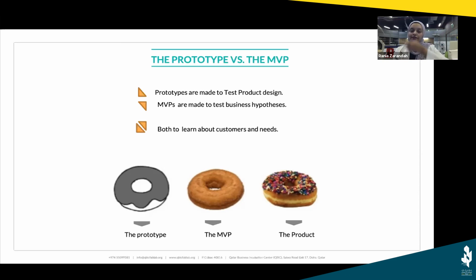Then you move to the MVP stage, where you actually test different aspects of the bottle. For example, now you're done with the prototype, you're done with the plastic piece. Now I want to try the actual glass bottle that I'm going to use in the market. Has the shape changed from the plastic to the glass? If it changed, what was the cause of this change? If the adjustment of the cap changed when I moved from plastic to glass, do I need to do further adjustment? Do I need to go back to the plastic to adjust a few more characteristics of the perfume bottle, then move back again to MVP?